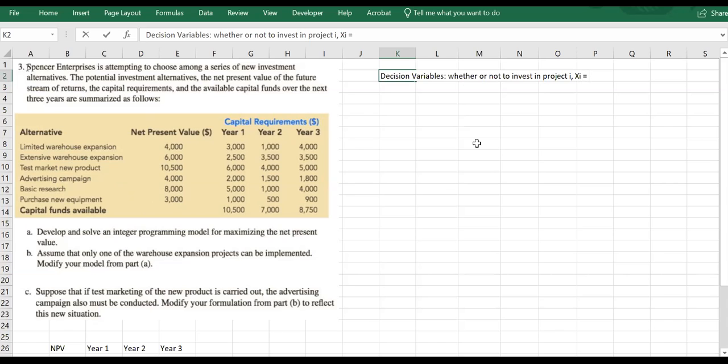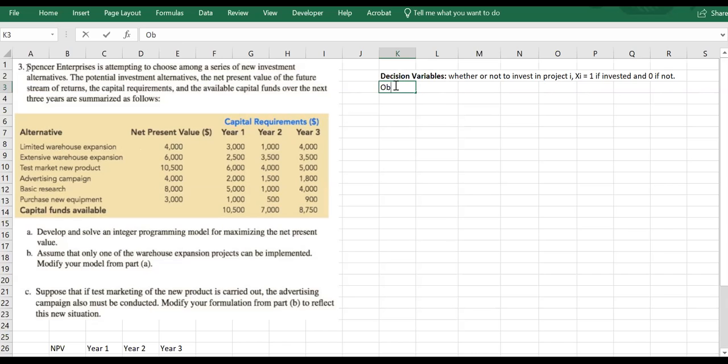Xi is going to be 1 if invested, and 0 if not. So it's going to be a binary type of decision variable. So that's my decision variable. I have 6 projects, 6 decision variables.